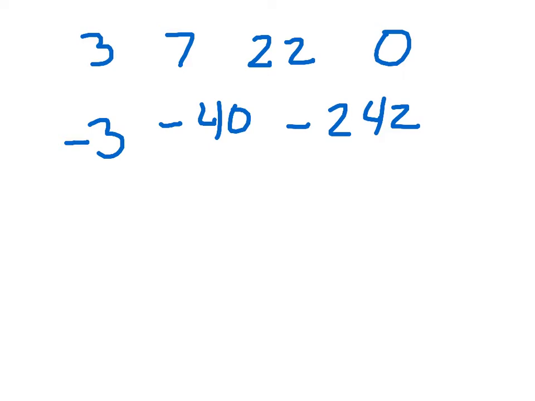Let's just say you're recording temperature. Let's just say that it's very cold. It's 2 degrees below 0. How could you read that temperature? That would be -2 degrees. Or you could say 2 degrees below 0. Using a number line, you would just kind of show that like this.